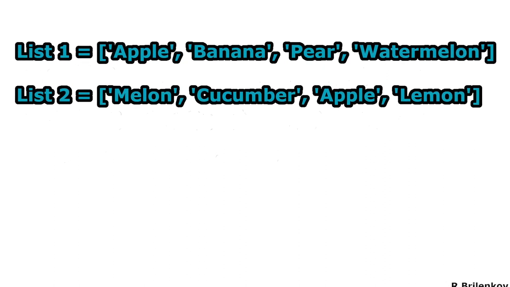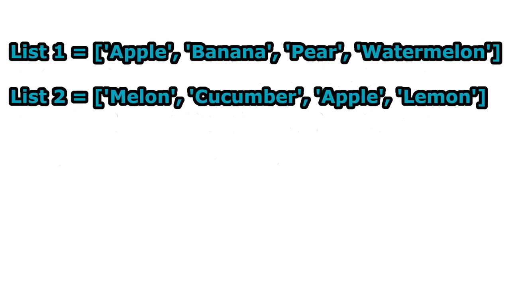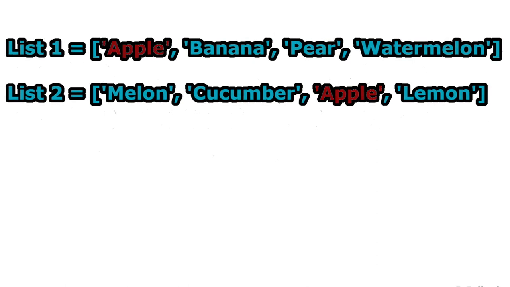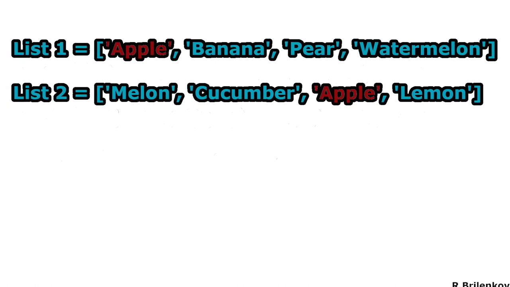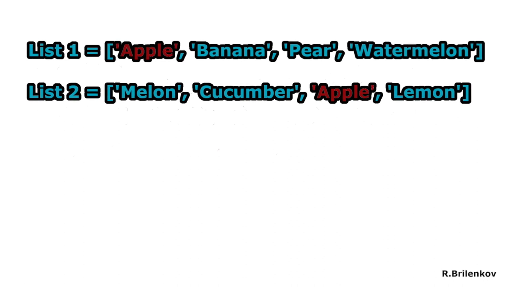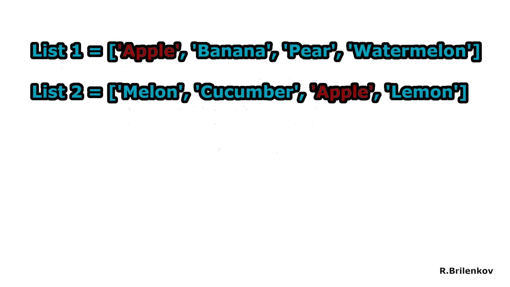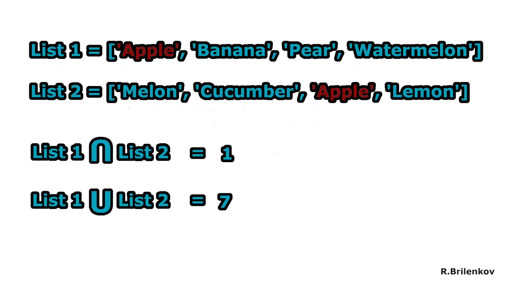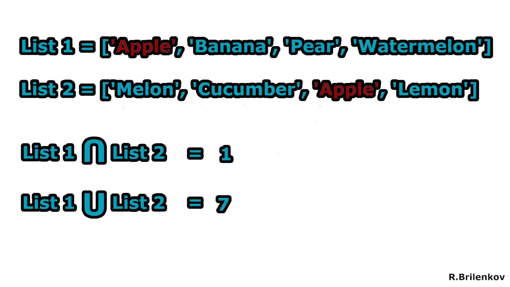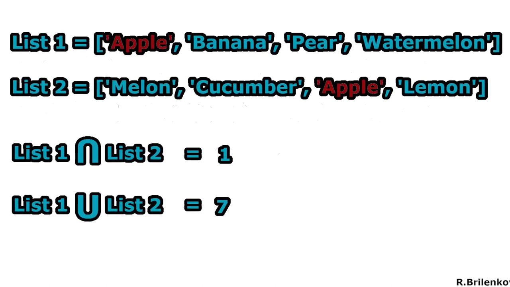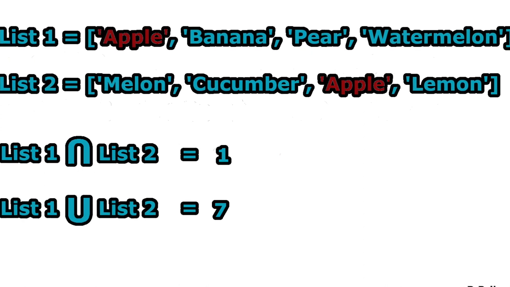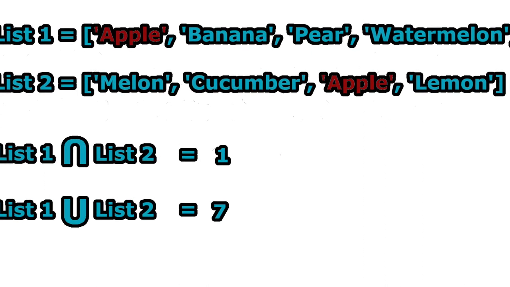Here is an out of my head short example of applying Jaccard index. Suppose we have two sets or lists of names. List A contains apple, banana, pear, watermelon. And list B contains melon, cucumber, apple, lemon. So how similar are these two sets? Let us apply the above-mentioned equation to figure it out. Intersection would be 1, because we have only one repeated word. That is apple. While the union will be 7, because there are two sets. And bear in mind that apple is accounted only once, because union doesn't account for repetitions.